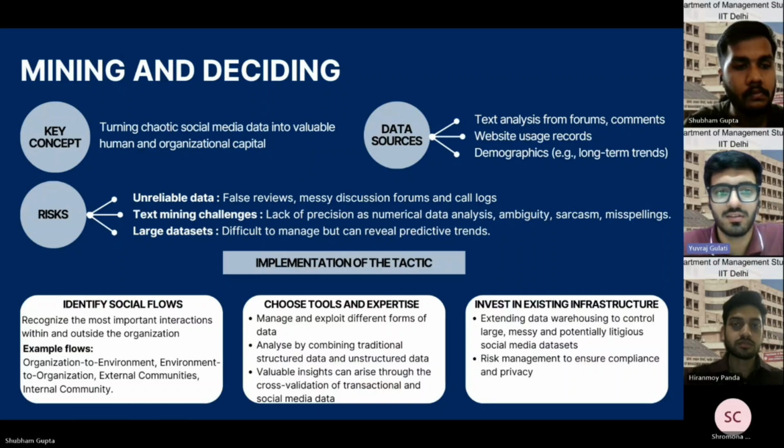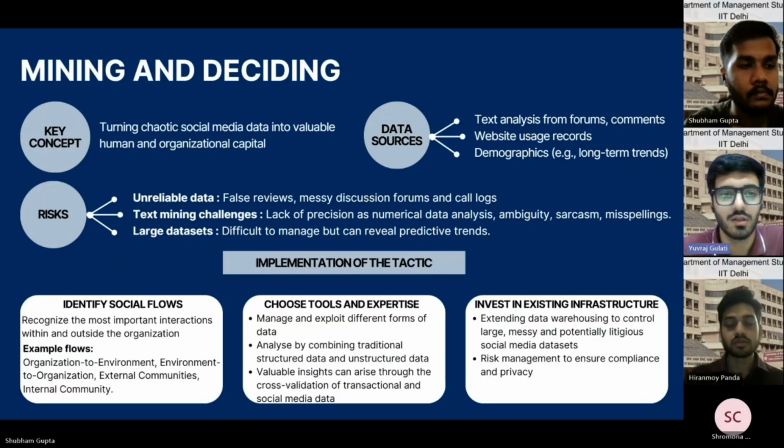So there are certain risks that are associated with data mining that we should take into consideration before applying it in social media. First is unreliable data. There might be chances that the users have put in false reviews. There are discussion forums with a lot of redundant data or redundant messages. So we need to take care of that, and we need to filter that out.